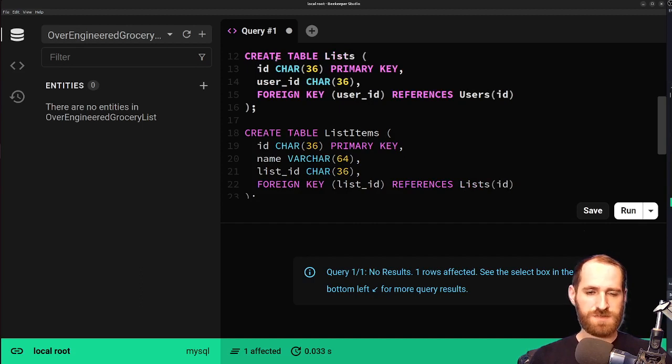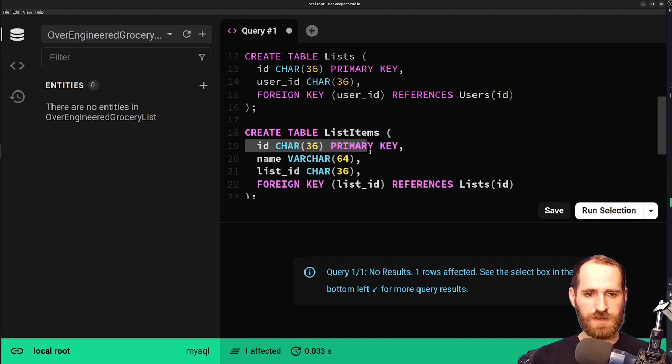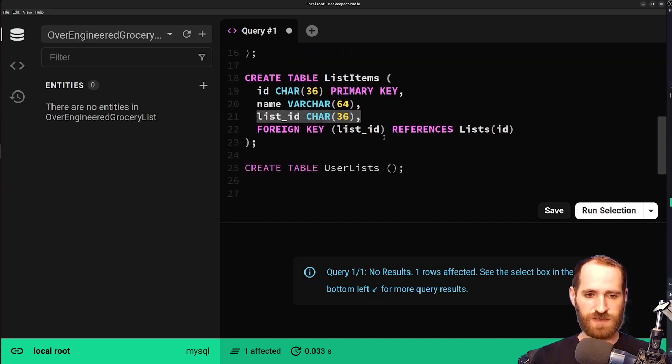So we create a list and who owns it, and we link it to the users table. For every list that we have, list items that have their own unique IDs. They have a string describing what the item is. Then we have a list ID associating with a specific list.